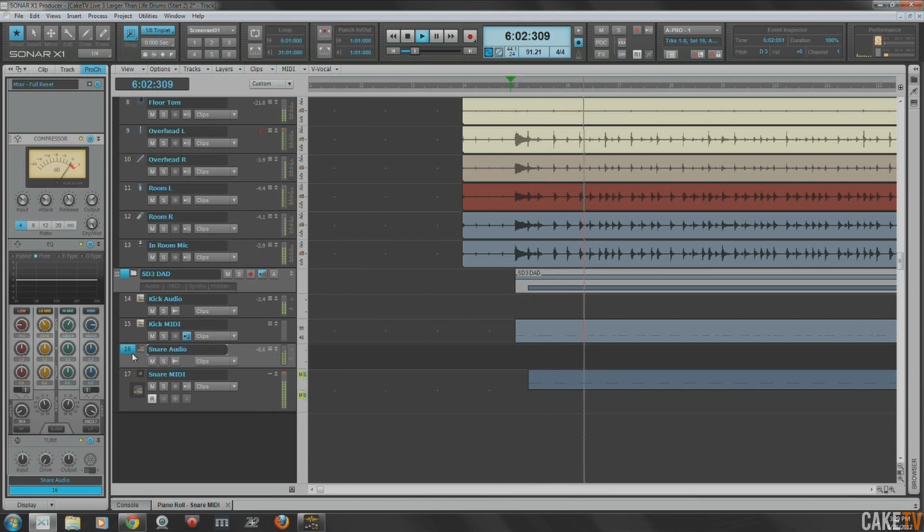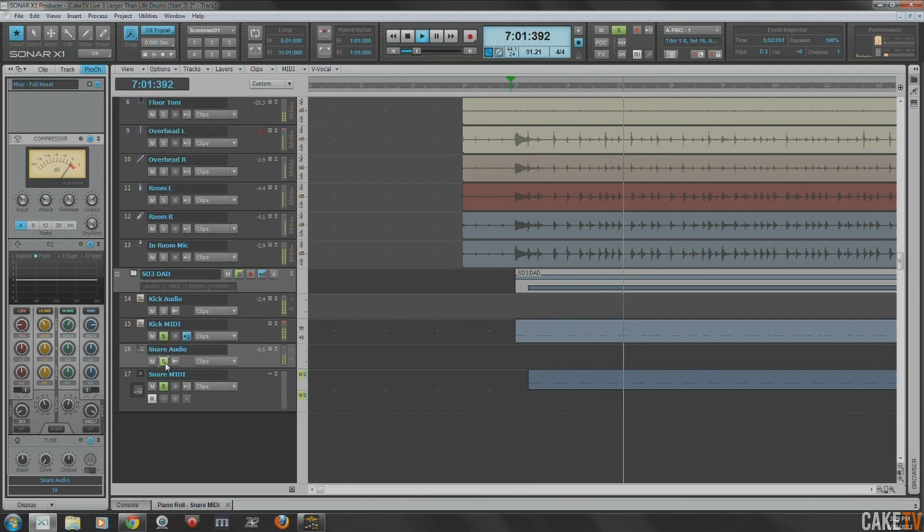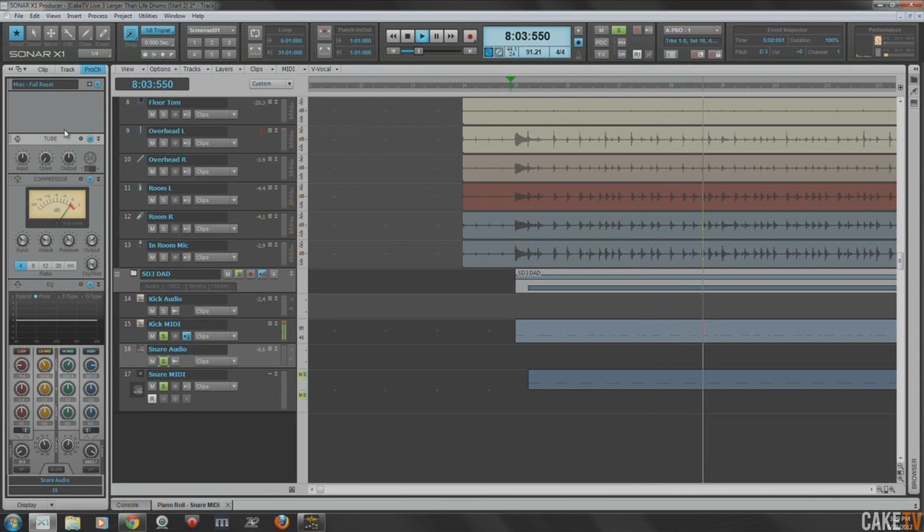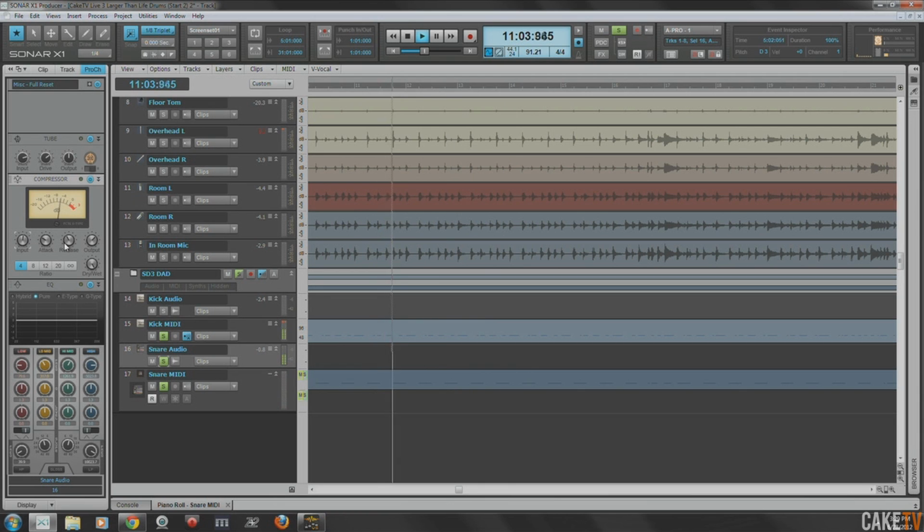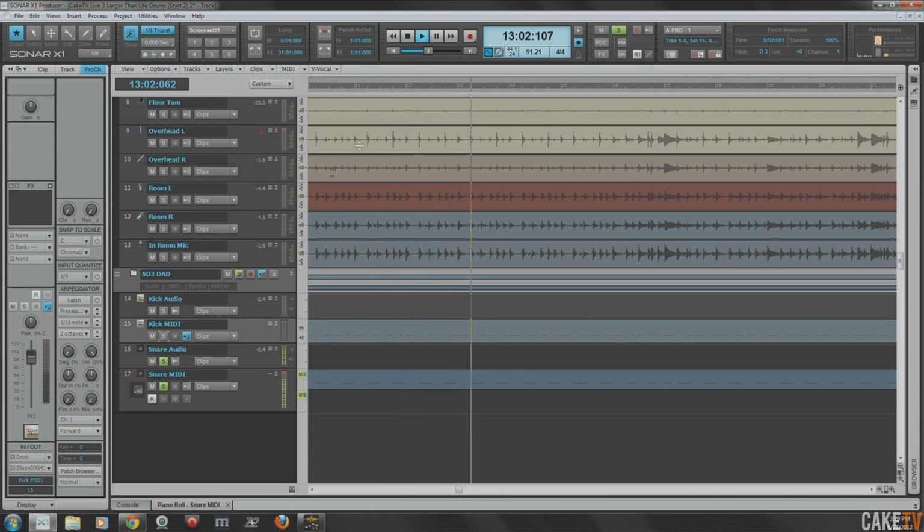Maybe throw a little tube sat first thing. There it is. Yeah, just use a little regular tube. Kind of a nice little gain staging thing. It does add a little color, but it's kind of cool, just add some gain, add some color. Real easy. There we go. And we can always mix it in context.